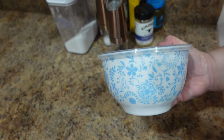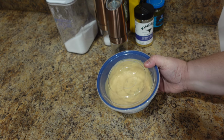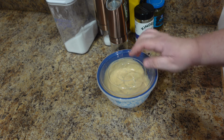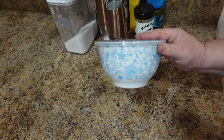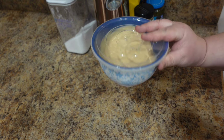By the way, I don't shop at Walmart too often, but I got this Pioneer Woman set last year and I'm obsessed with it. It comes with a bunch of mixing bowls. I think there's 6 total and the lids. And every time I cook, it just brings me such joy because it has such pretty patterns on it. So if you're ever at Walmart, check out and see if they still have this because I just think it's so cute.